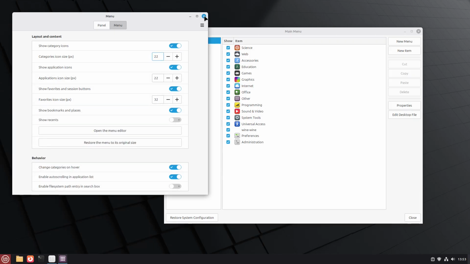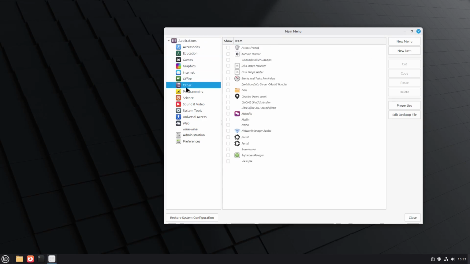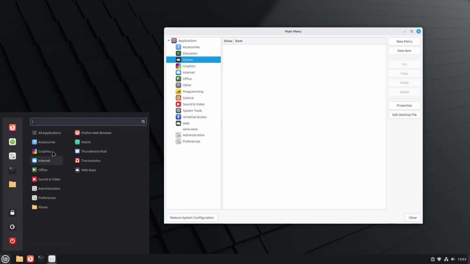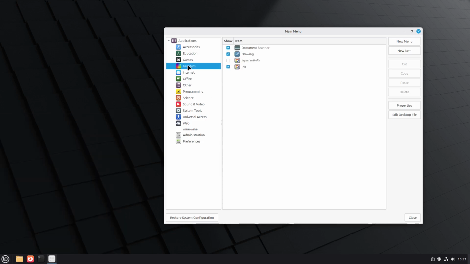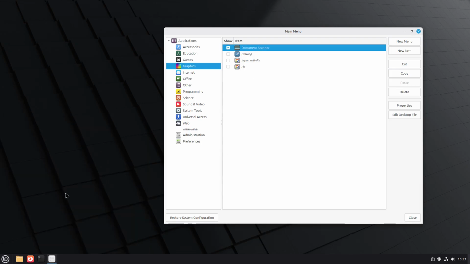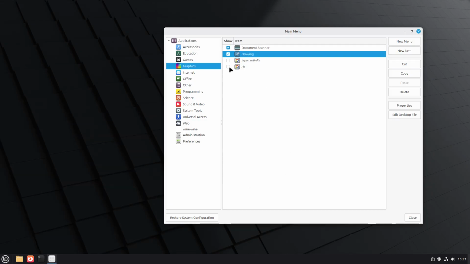So that's one place. But as far as changing where items actually are, this is really the spot you want to go to. You'll notice that there are no game items in there, and that's why we don't have a games menu. As soon as something appears in there, this menu will show up. The only way to disable things is if you remove everything from the menu, which we can actually do by just deselecting those. And you'll see that that gets rid of all of the graphics stuff. Basically, it says none of these will appear on the menu. And so now you can select what is actually showing up on the menu or not.